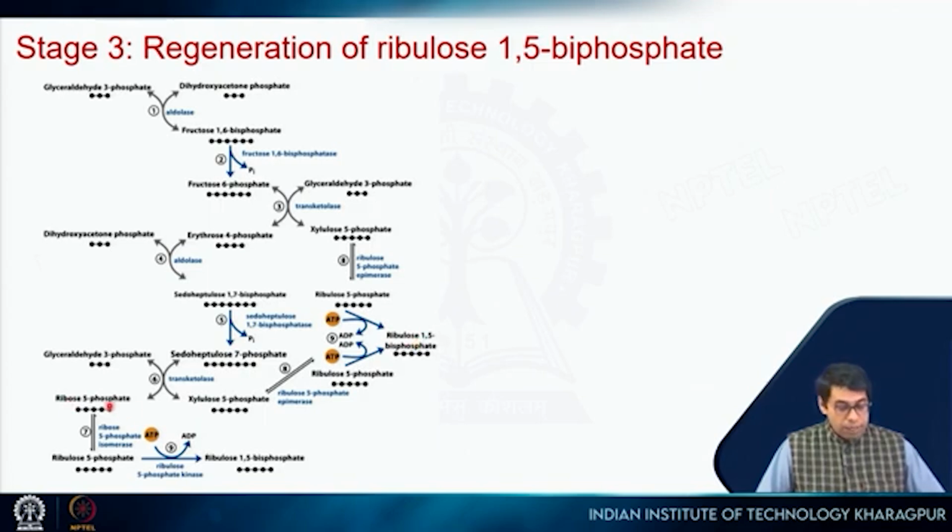Here we have ribose 5-phosphate. This is converted to ribulose. This is ribose, this is ribulose. Ribulose 5-phosphate by the enzyme ribose 5-phosphate isomerase. So now we have again ribulose 5-phosphate just like this. So ribulose 5-phosphate kinase will use ATP to add another phosphate group to produce the third molecule of ribulose 1,5-bisphosphate. Okay. So two molecules of ribulose 1,5-bisphosphate came from here and the third one is here, right.